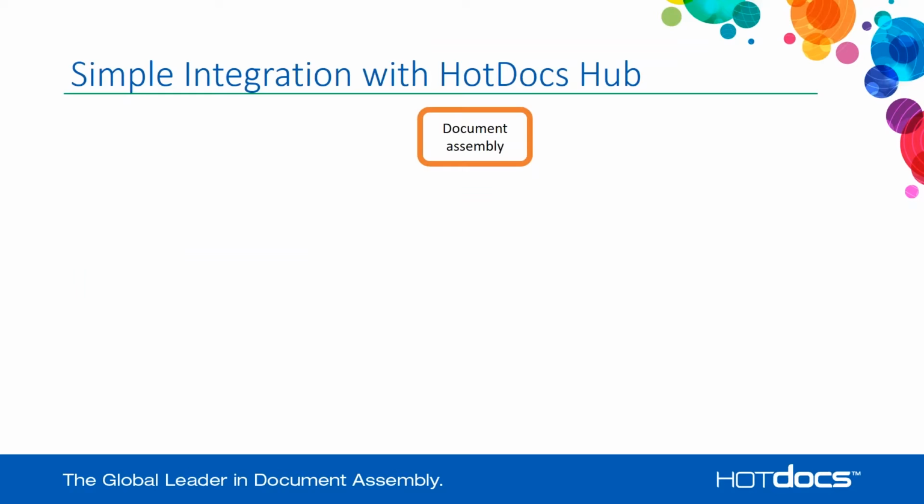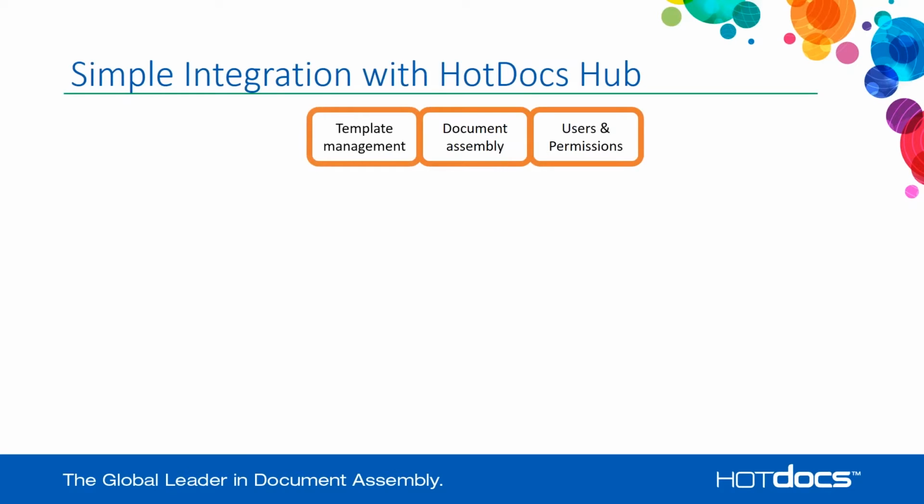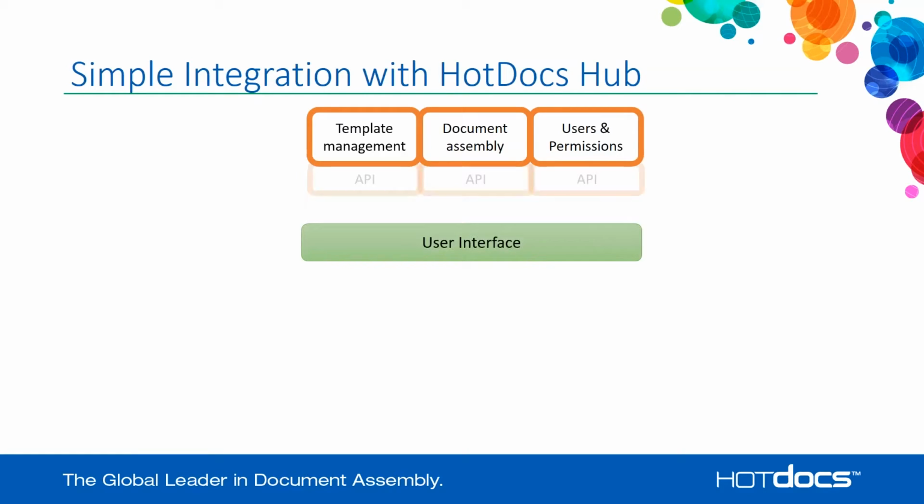We have a document assembly service. We also have, in conjunction with the document assembly service, a template management and a user and permission service. Of course, if you want to assemble a document through an integration, it would help if we had somewhere to store templates. And Graham mentioned that earlier on, showed you a little user interface where we were selecting templates from a group of folders. Now, there's a user interface in front of the service, and you can use those out of the box if you like, but importantly for integrations you need an API.